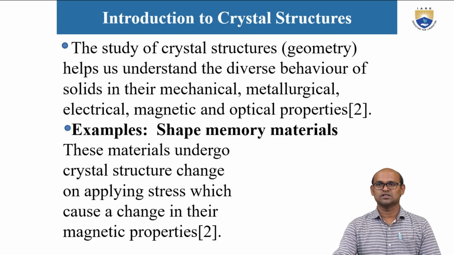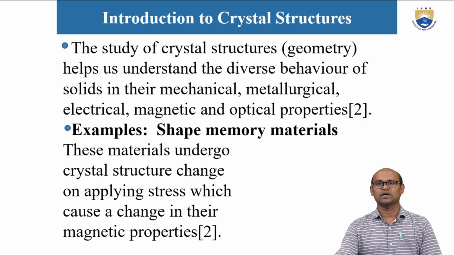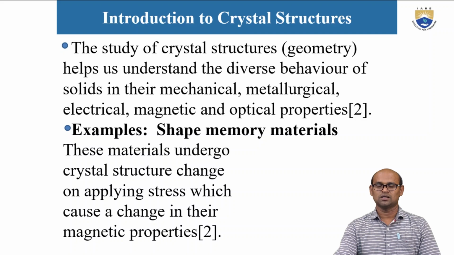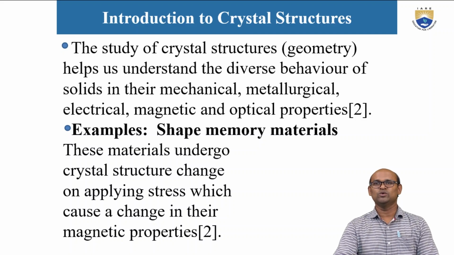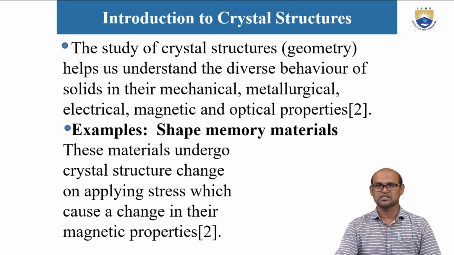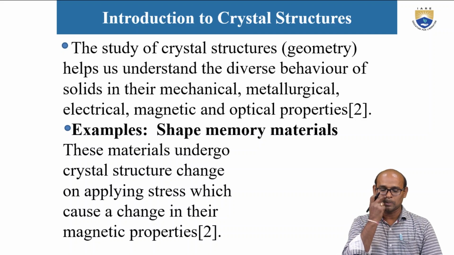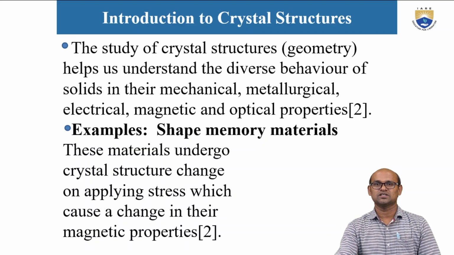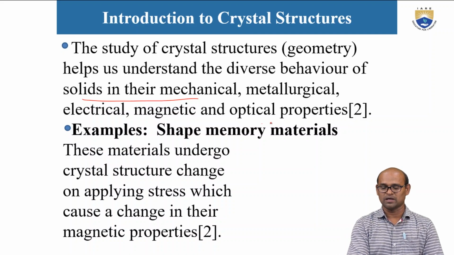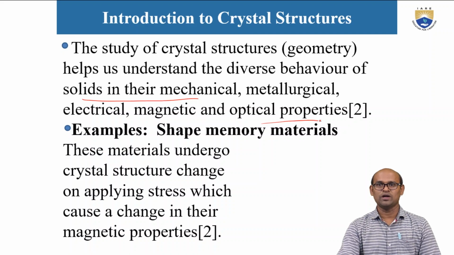The study of crystal structures or geometry helps us to understand the diverse behavior of solids in their mechanical, metallurgical, electrical, magnetic and optical properties. So the first question when we start this topic is: what is the importance of crystal structure, or why do we need to study crystal structures? Do they have any importance that can be used in applications? The study of crystal structure helps us to understand the behavior of solids in their mechanical, metallurgical, electrical, magnetic and optical properties. If you know the crystal structure of solids, you can understand their different properties.